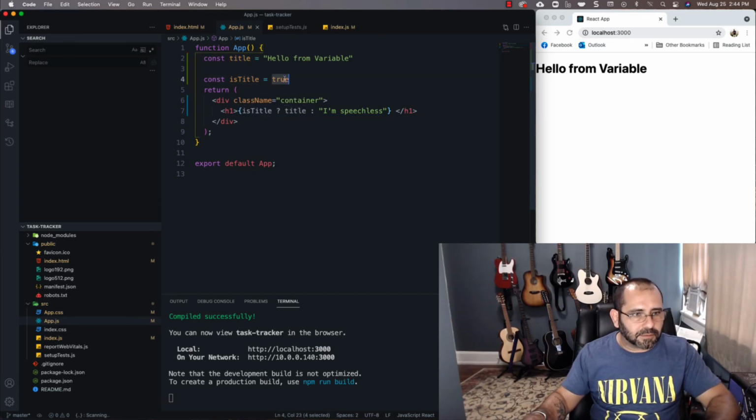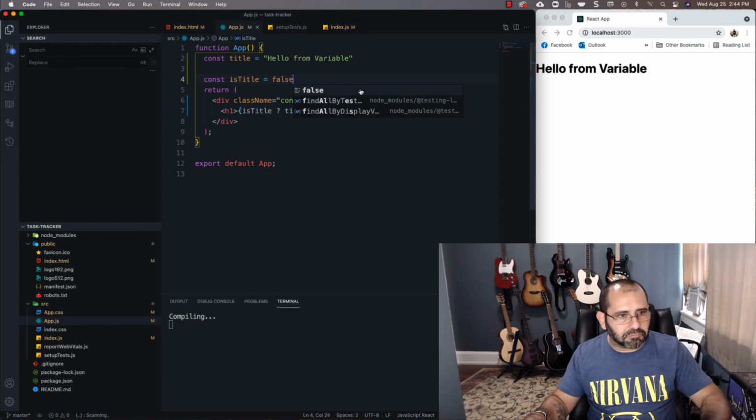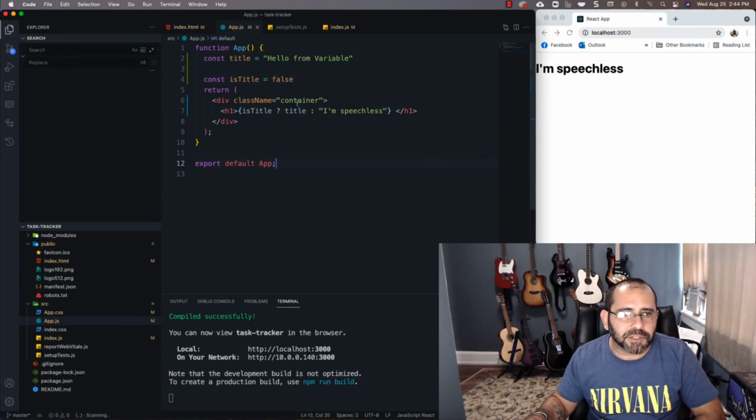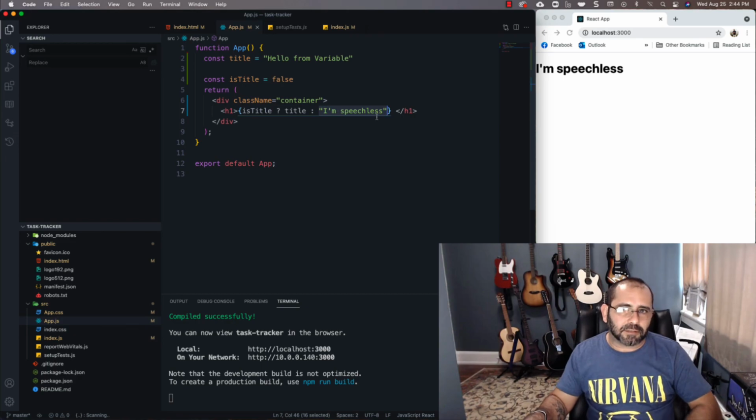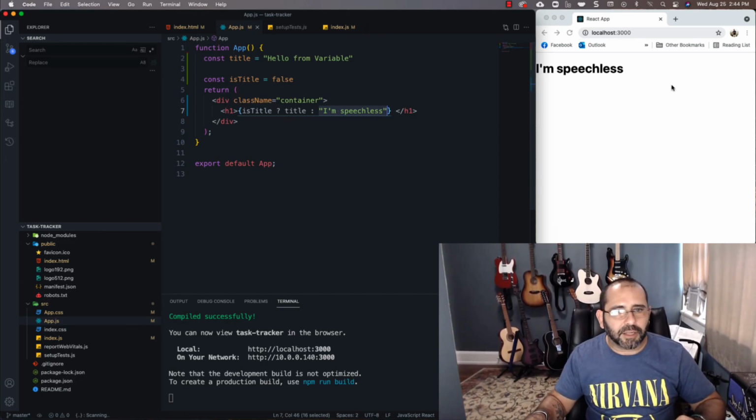Now let's say it's false, then it says I'm speechless because it didn't find this to be true, so it goes to the negation part of the ternary function, which is this part here. So now this part here becomes true, it's a more truthy response to this ternary, and that's why it says speechless.